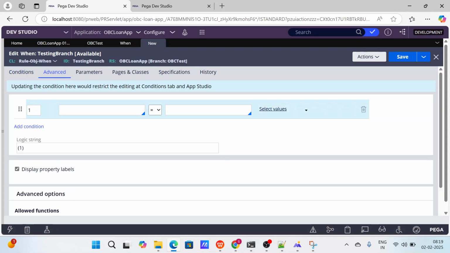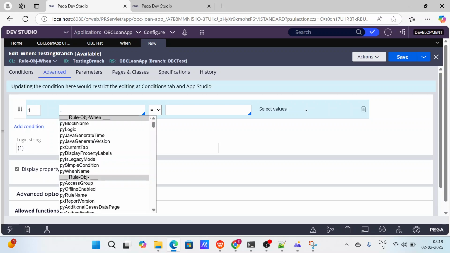We will have a separate lecture on each and every rule, so don't worry. This is just for understanding what a branch is. For any development that you are going to do, I will ask you to create the branch first. After creating the branch, only then do you work on the development, which is the usual activity carried out in any application development.